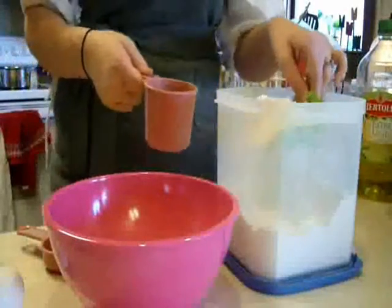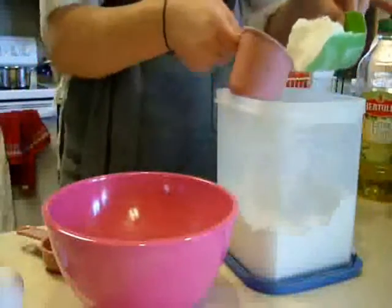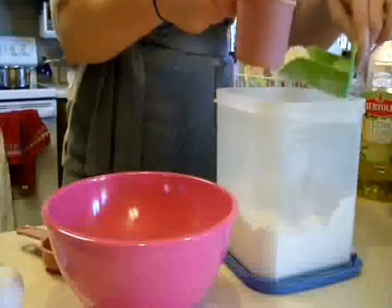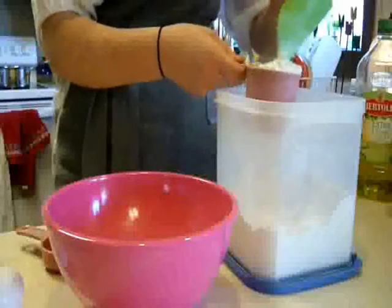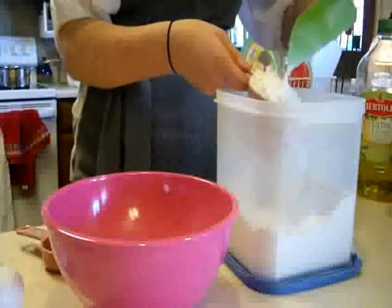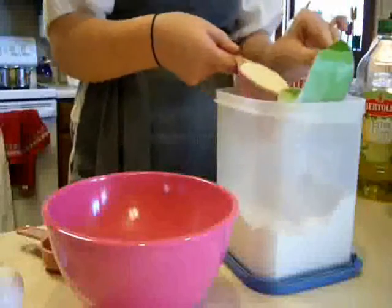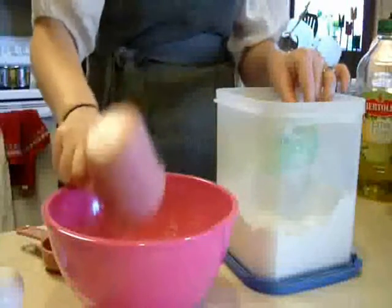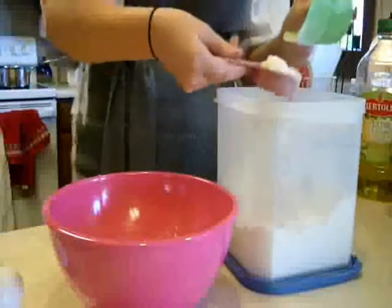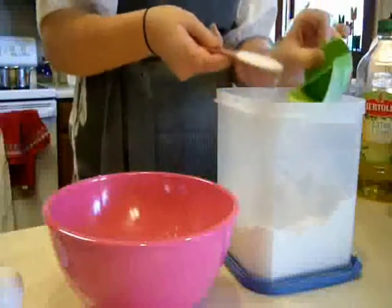Okay, first we're going to measure up a cup and a half of flour. So, measure this, and make sure it's level with your measuring cup, because when you're baking or doing anything with flour, it has to be exact measurements. So, here's 1 cup, and now we're going to do a half cup. My half cup is dirty right now, so we're going to do 2 quarter cups.